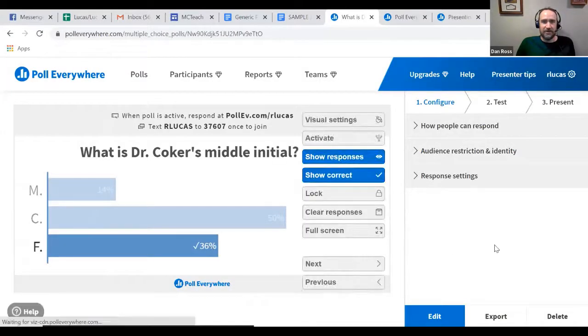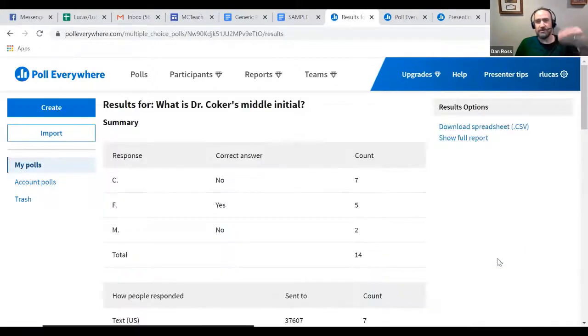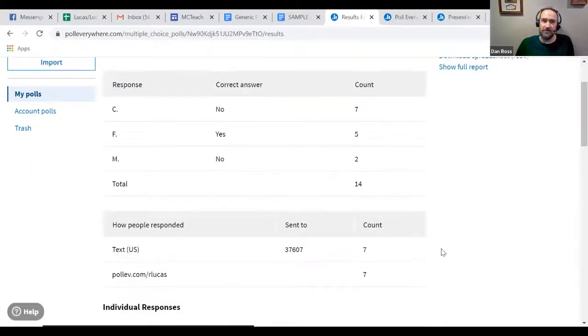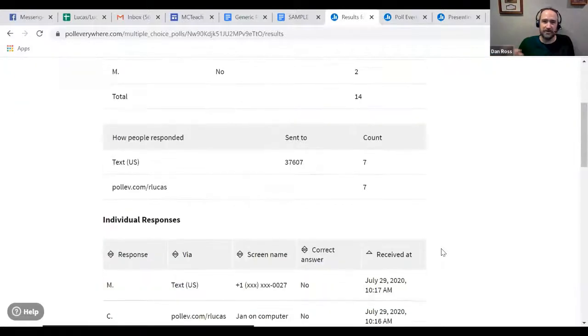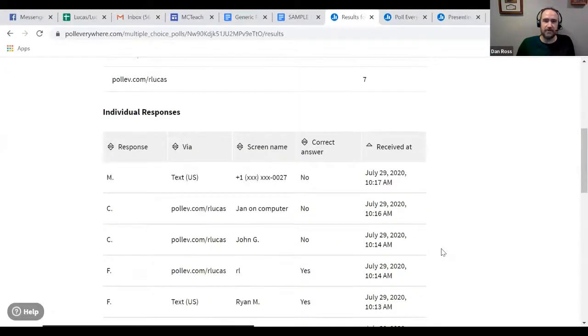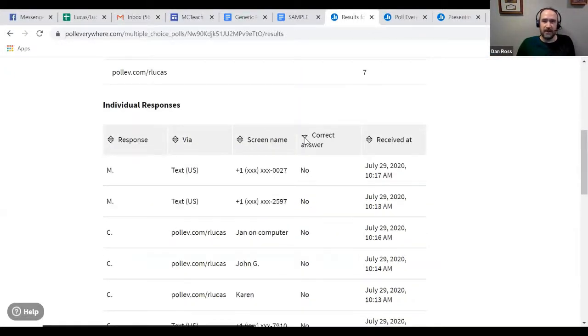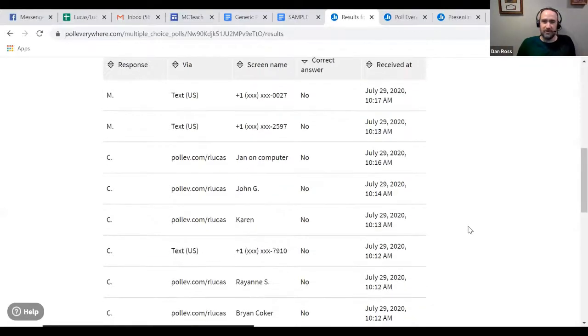They can register, you can see which students are registered and what their names are, and then they have to log in as a registered student to respond to the poll, and then you'll know that it really was that student who provided that response. With the free account, they can be more anonymous or even claim they're someone else.